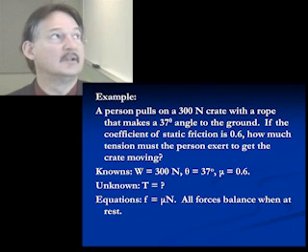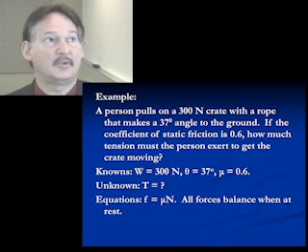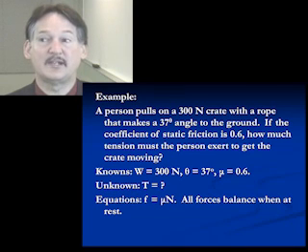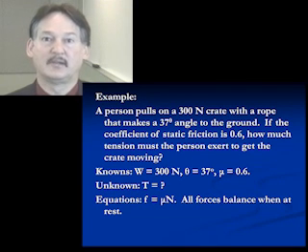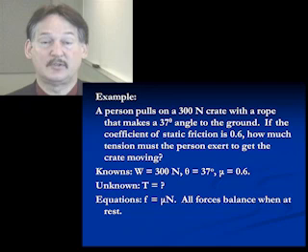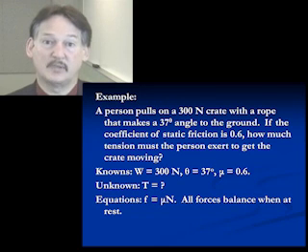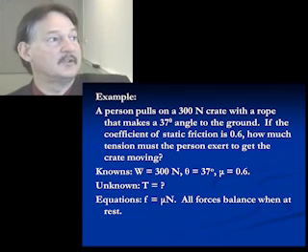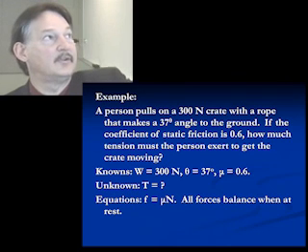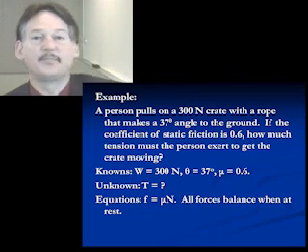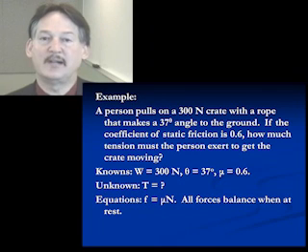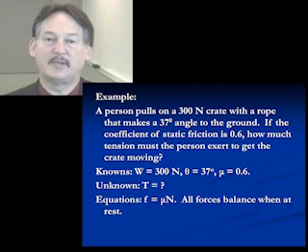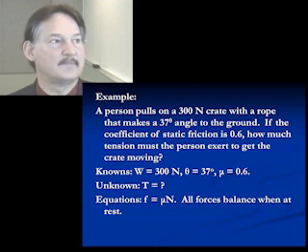Here we see a person that is said to be pulling a crate, and we know the weight of the crate is 300 newtons. Remember, that's the product of mass times gravity. mg is the weight. So we're told that mg equals 300. Right? So that's one of our knowns. We're also told that person is pulling at a 37-degree angle to the ground. So imagine having a 300 Newton box on the floor, you have a string attached to it, and you're pulling it up at an angle of 37 degrees.